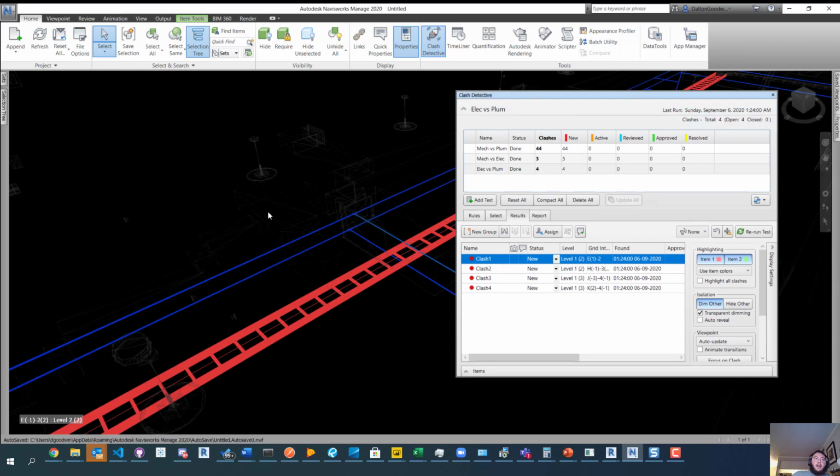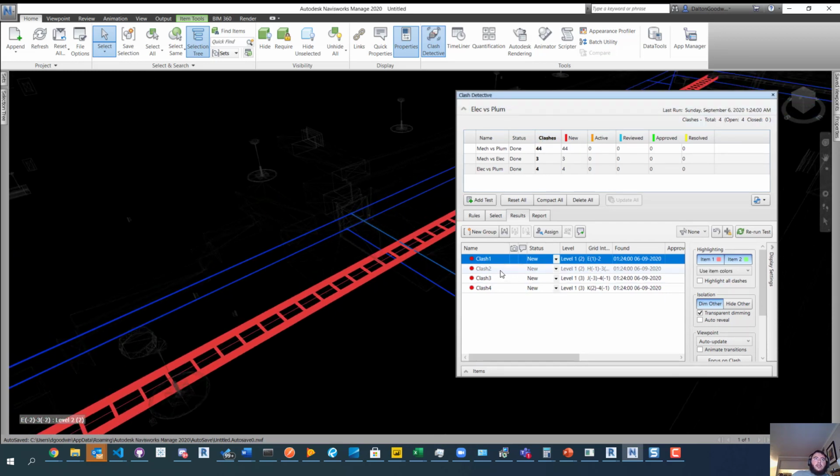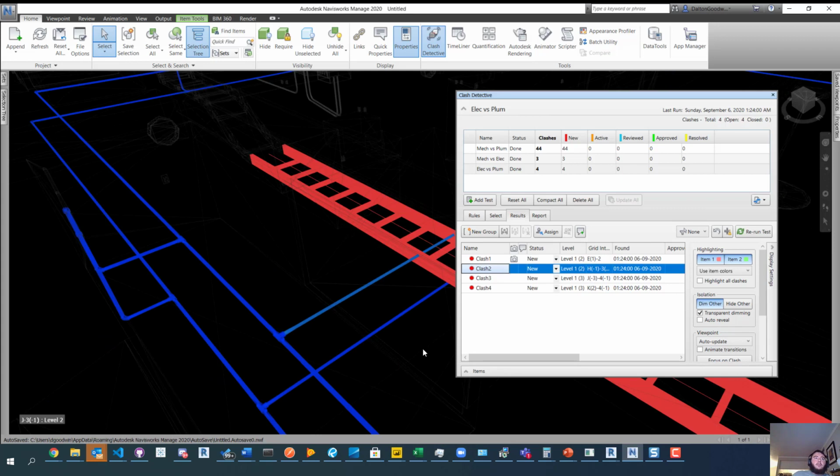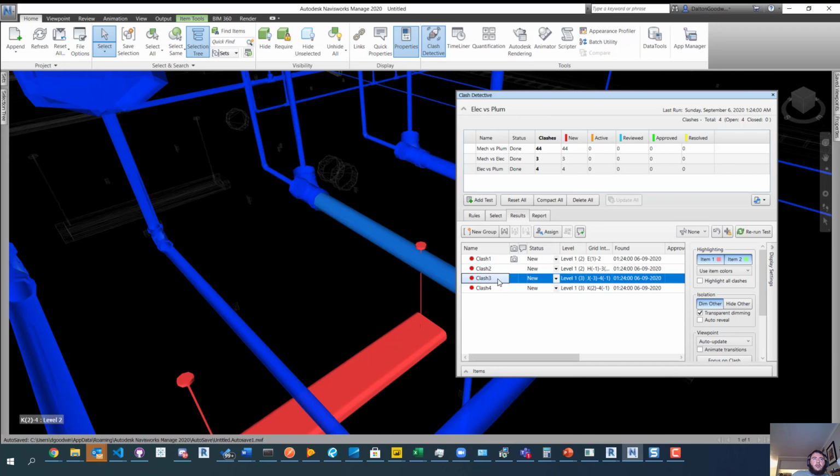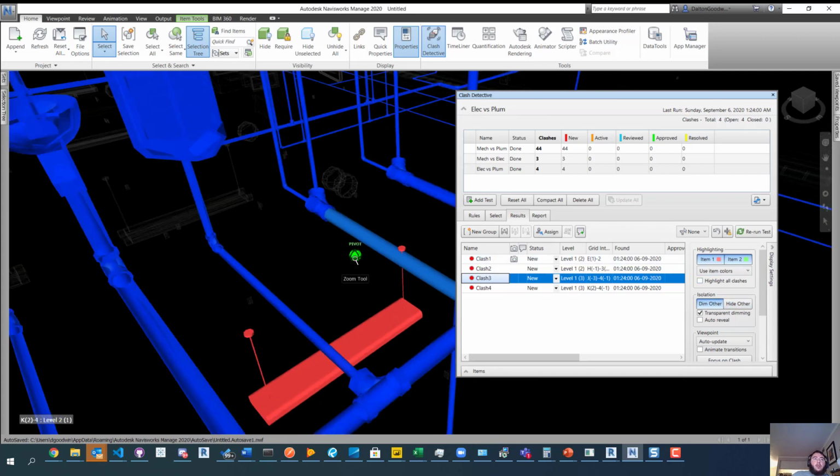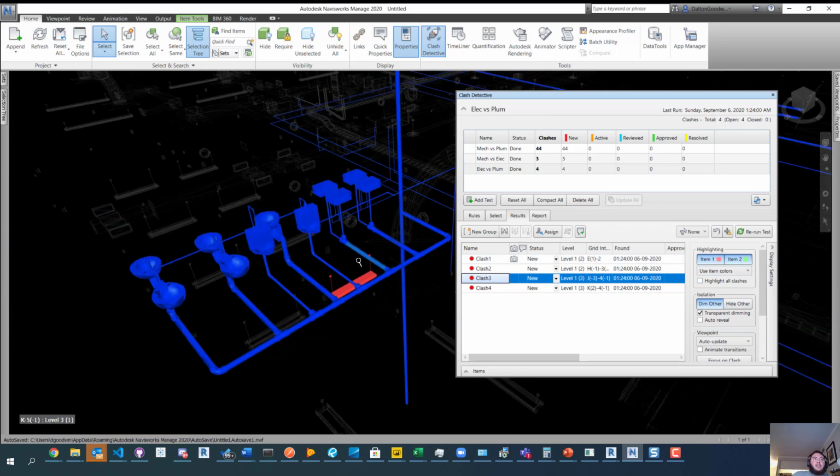And then now we'll just go through these clashes. So you can see the pipe. Let's look at, there are some settings over here to the right, and currently it looks like it's grabbing every single element.